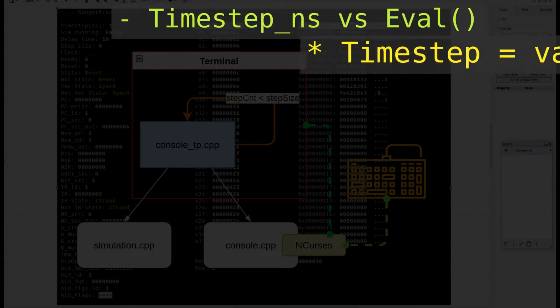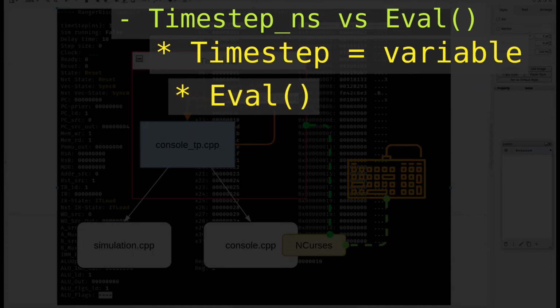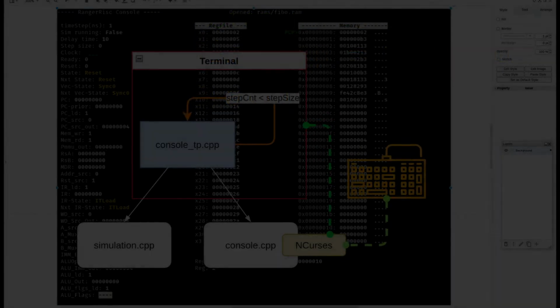Another example is the time step versus the eval of Verilator. Time step is just a variable. It's simply an artifact of our C++ code counting how many times we called eval and how many times it has occurred. Verilator doesn't know or understand time step. On the same side, the eval time is based on the HDL's time unit ratio, or the time step is counting HDL's time unit property. So with that in mind, let's take a look at how I've laid out NCurses.